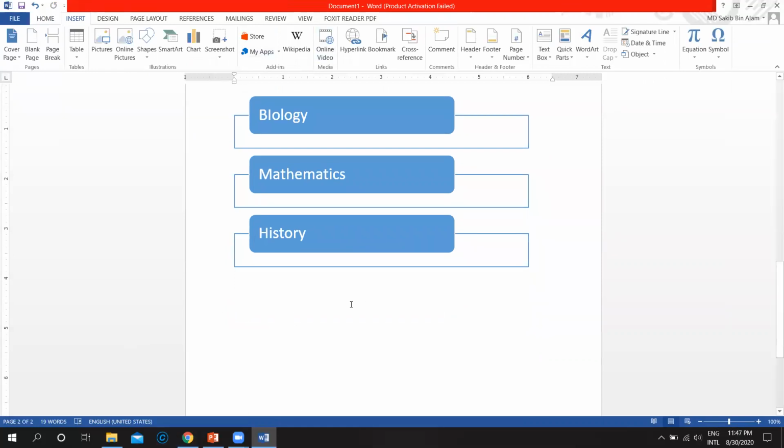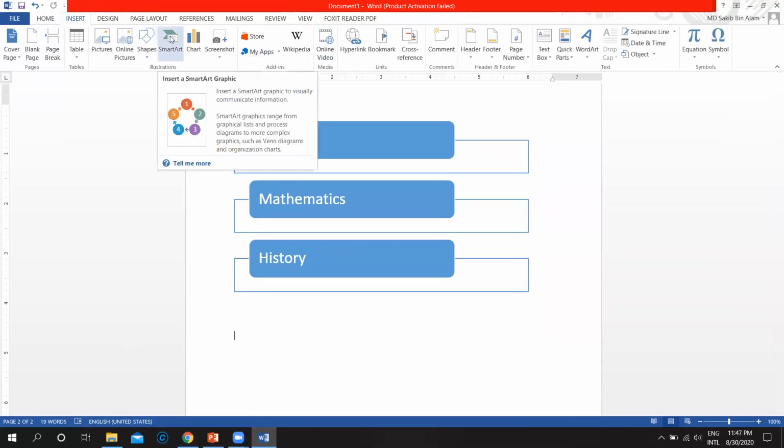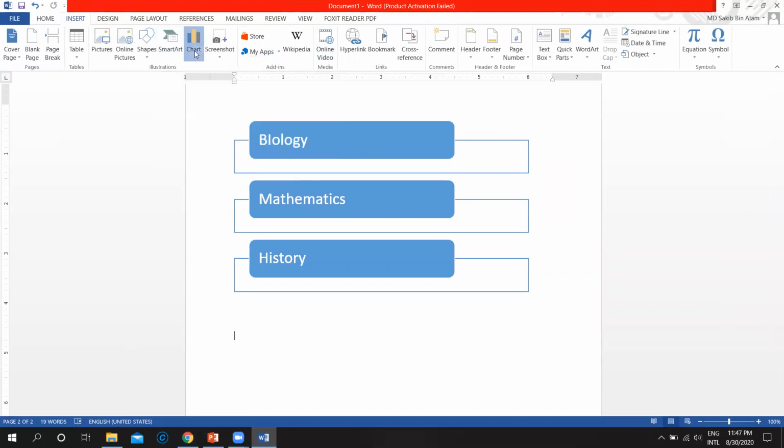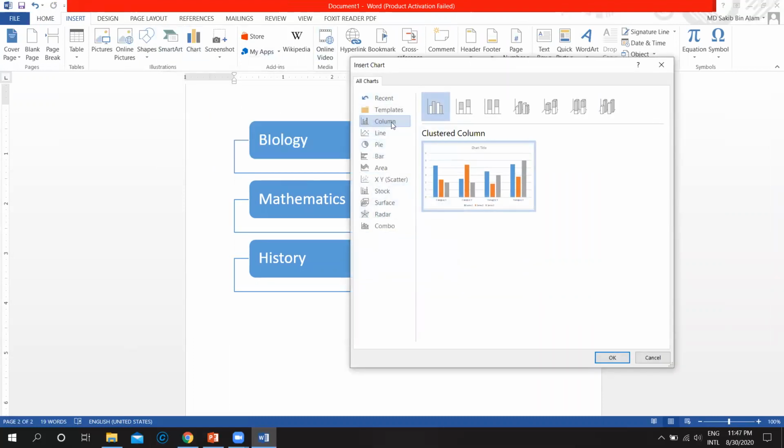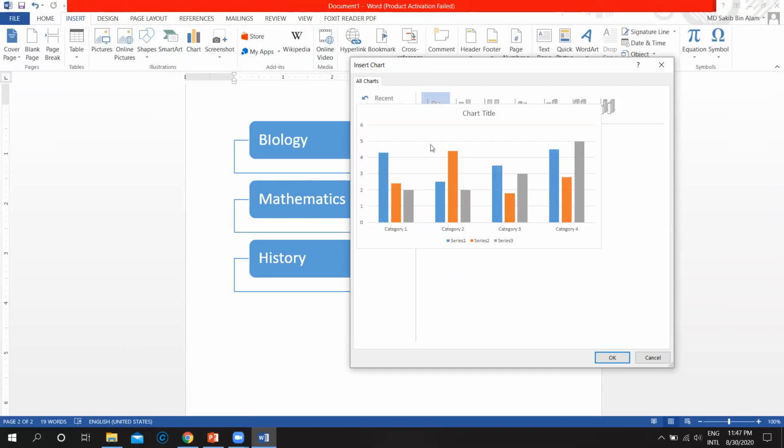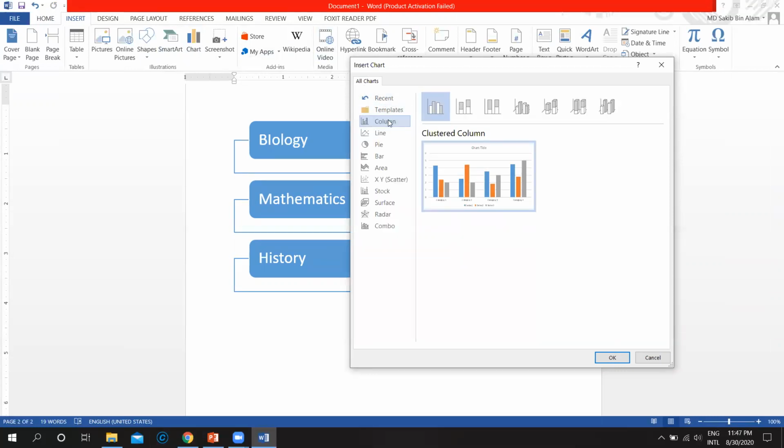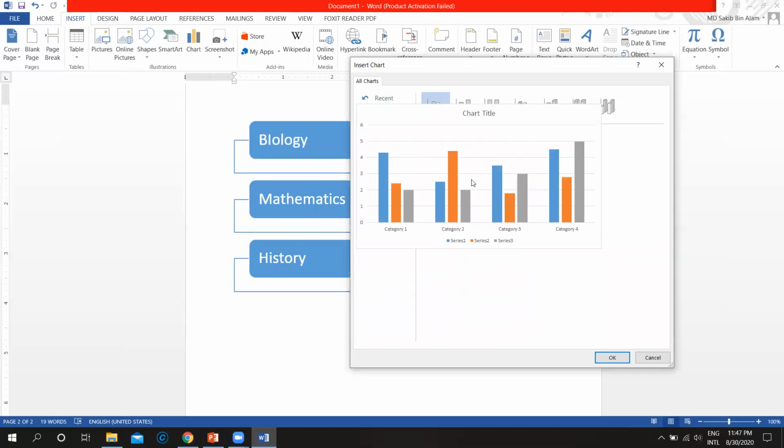Then that's how you can create. And also there's an interesting thing, there are some charts here. If you click on the chart, column chart, line chart, you'll get lots of bars here, pie chart, bar chart. See, you can include this in your data here. Try to explore this by yourself. I'm not going for the deep explanation.